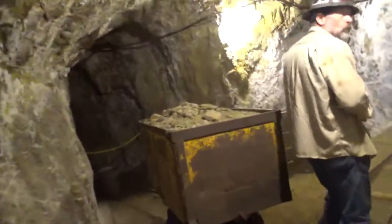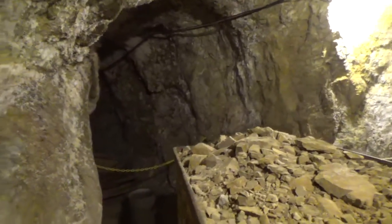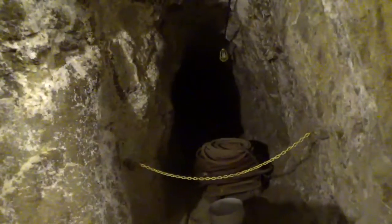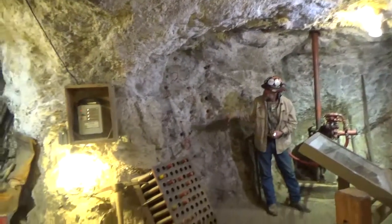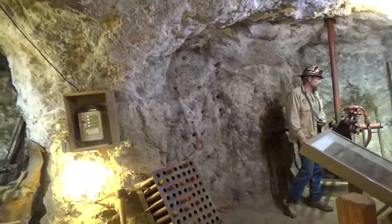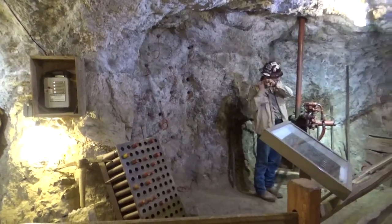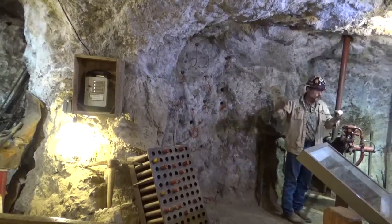Is this self-supporting? I haven't seen any beams yet. Just every time we shoot, we scale everything down — bar everything down. Every day we check the tour route to make sure everything's good and secure. As long as you watch the back, you're in good shape. The pattern that you see drilled out here is the same way they drilled those holes even when shooting black powder back before 1850. We still use that same pattern — we just use different explosives and spread them out.